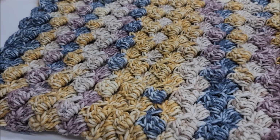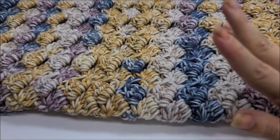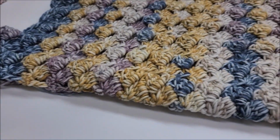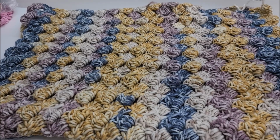My yarn is so busy that me going around the edges is probably not even going to make too much of a noticeable difference. But I'm going to hide some tails, and then my top is complete.